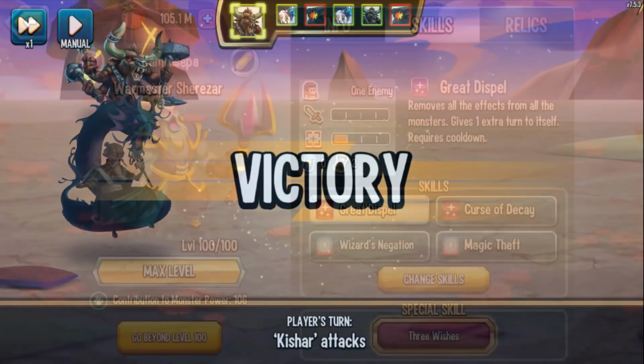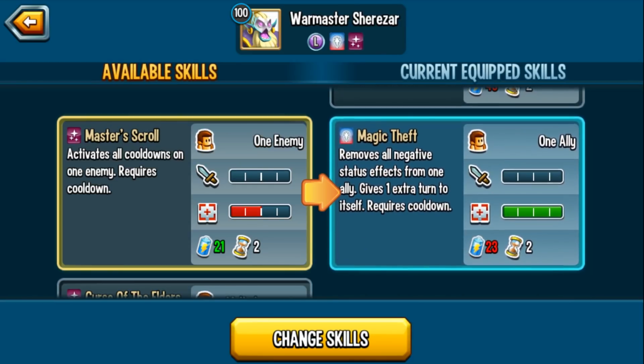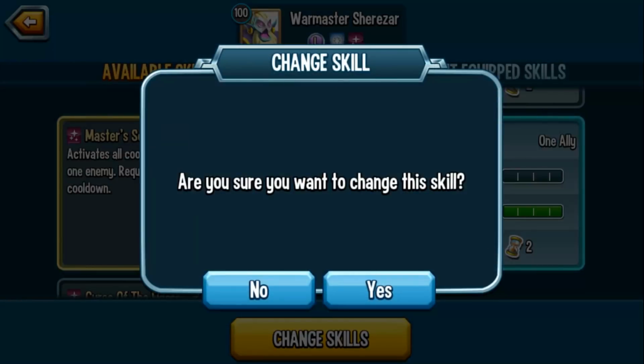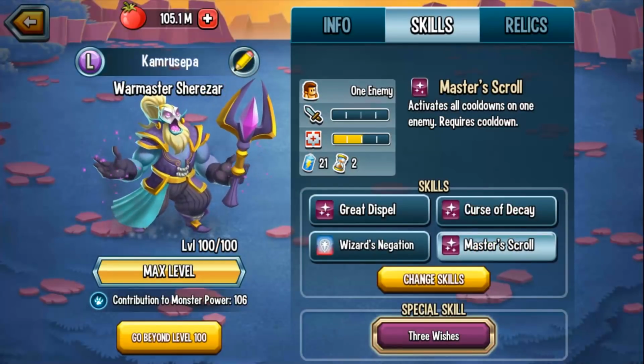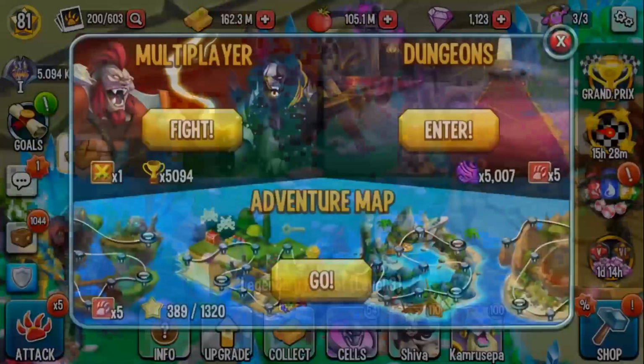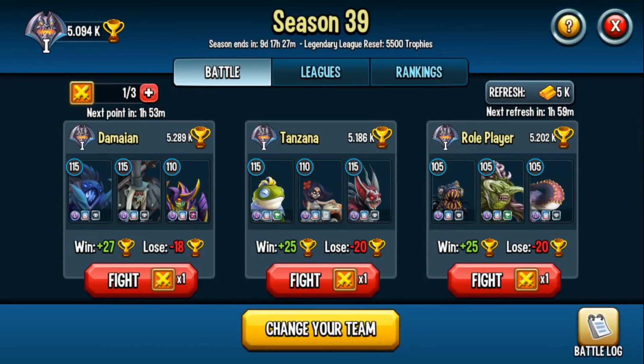Cool. Alright, so really quickly, we are going to change the extra turn skill, Magic Theft, for Master Scroll. This is really hard for me to do because I really want Magic Theft, because it could come in handy, again, having 2 extra turn skills. That basically lowers the cooldown on skills. And again, if you're possessed, like if I was to fight the middle base and that Nishin went first, it could really help me out.